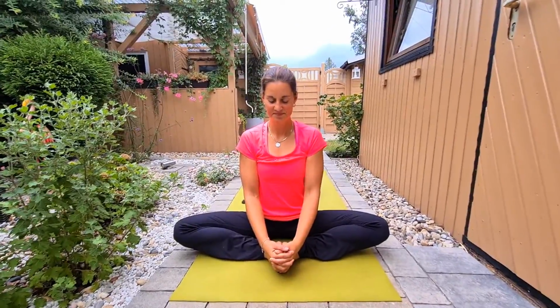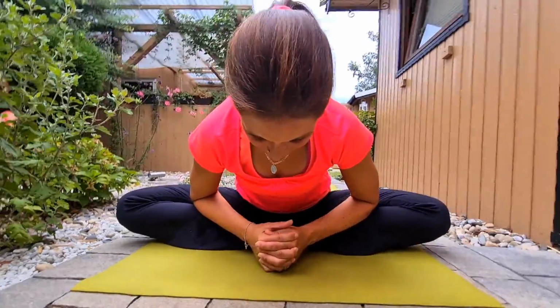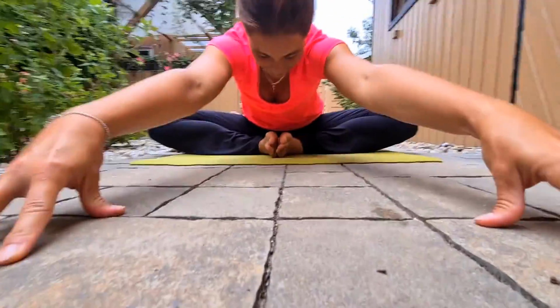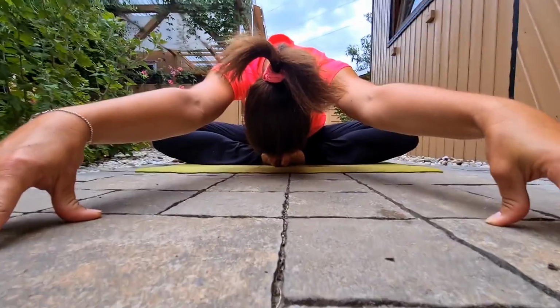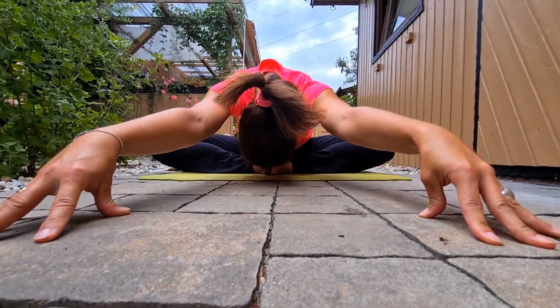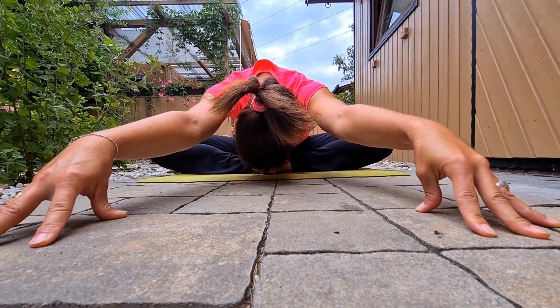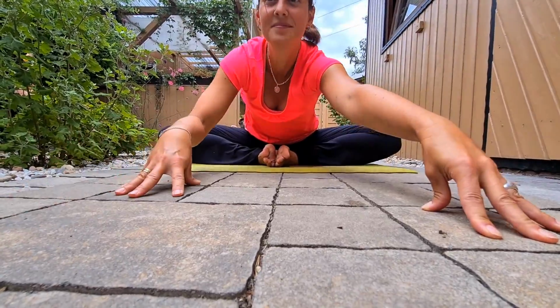We come into butterfly pose, and I like to butterfly my legs. It makes my hips open up further. And then maybe come into a forward fold. And if you're ready, you can fold all the way down with the hands extended forward. Deep breath, enjoying the pose. Lift up your head.